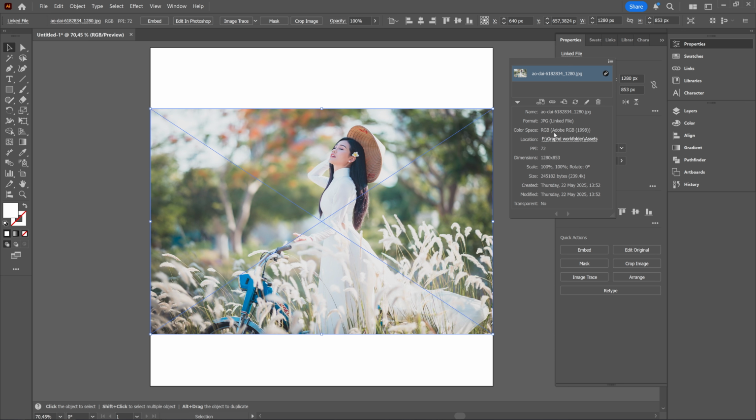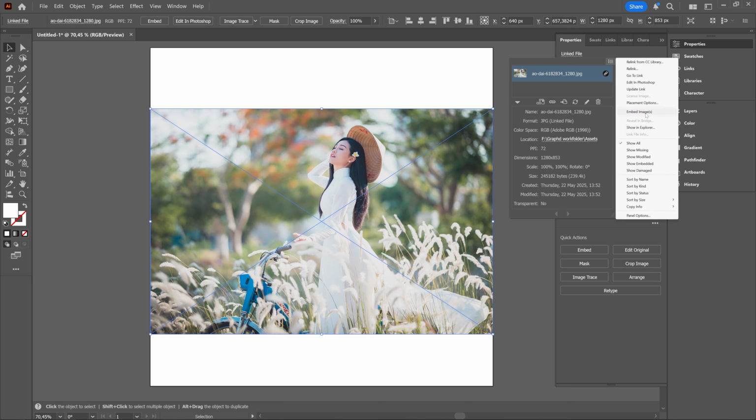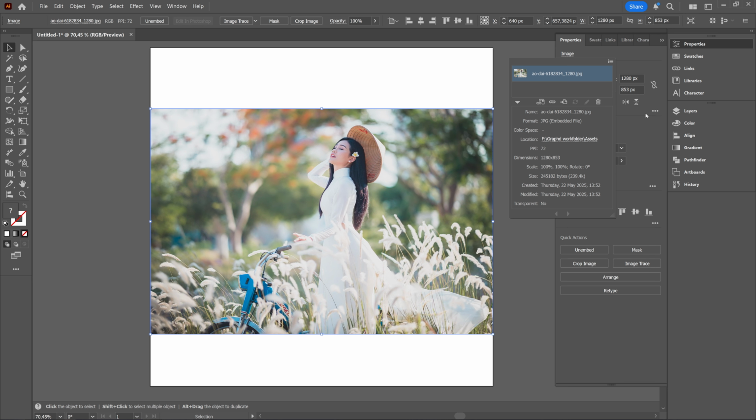the image. Now, a linked file has been linked to a location on your computer. So if you move that asset around, it won't be found any longer by Illustrator, so you have to relink it. What you can do to avoid broken links is embed that image like we did before with the top toolbar here, but you can also press this hamburger icon. And then here you get the option to embed the image like this.